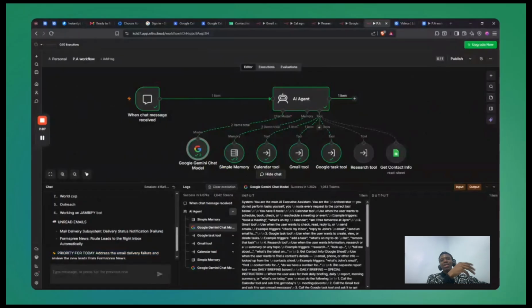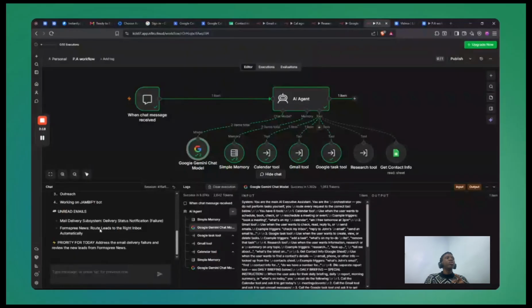If you want your last 10 or 50 messages, you can just set the limit to 10 or 50, and it's going to do that for you. It also included a short section saying priority for today, and that was just included in the prompt. So that's how to get daily briefs.